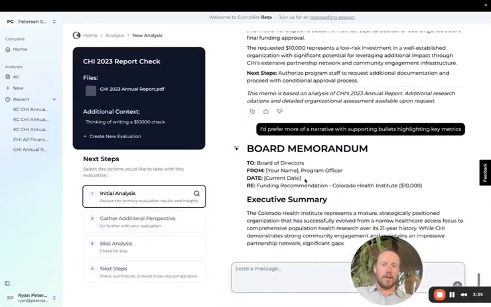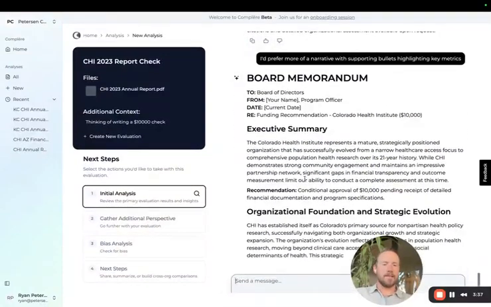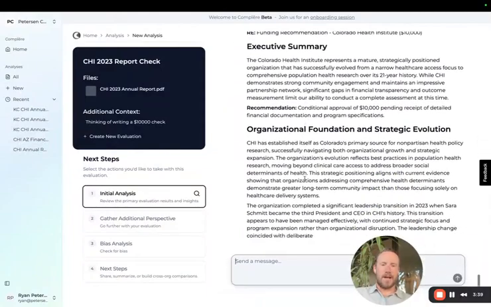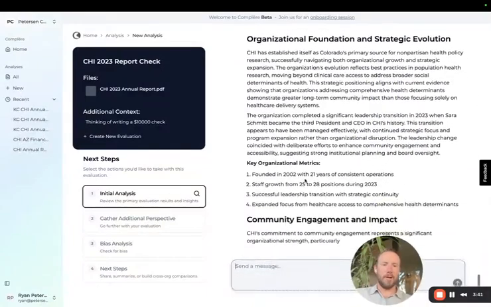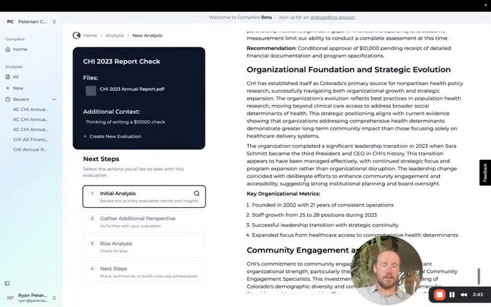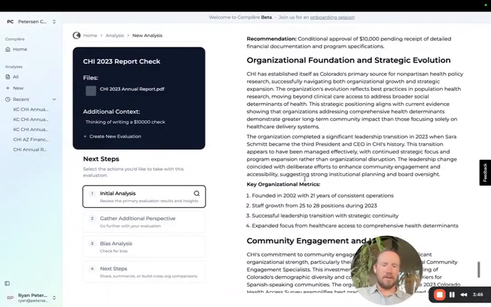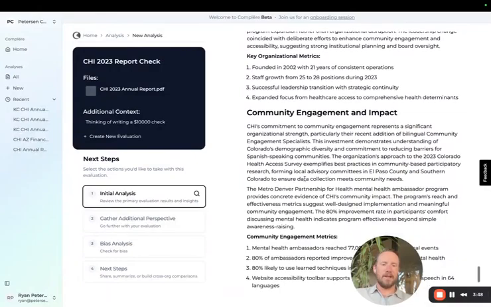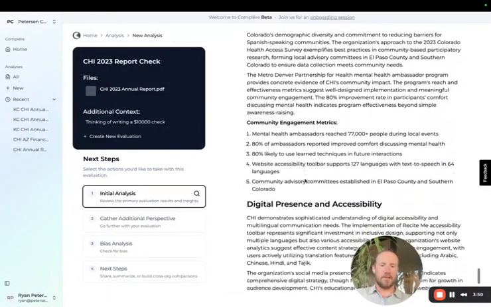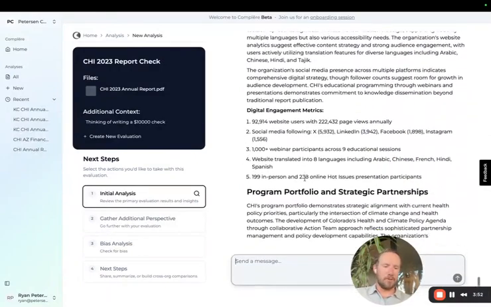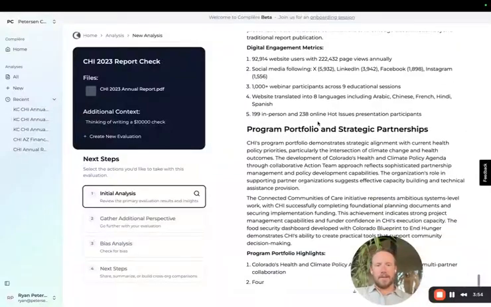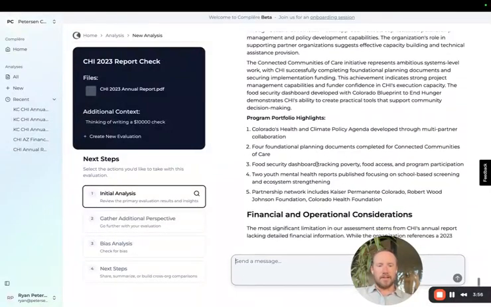So this is where AI is endlessly customizable. You can actually just ask it to produce the type of output you want. It's not necessarily just producing information out of the air, it's just reformatting based on the style of communication you prefer and want to share potentially with your board or colleagues. And so this gets to be fairly extensive.